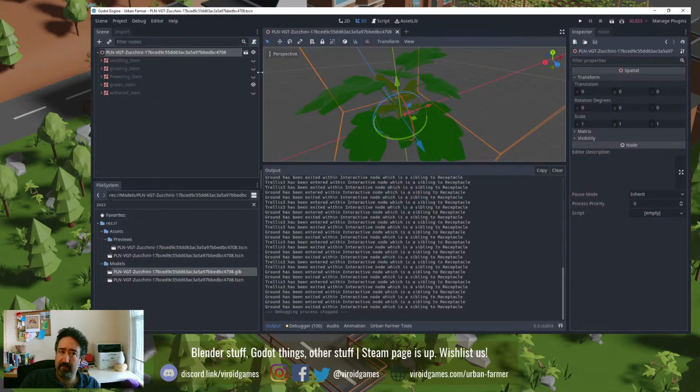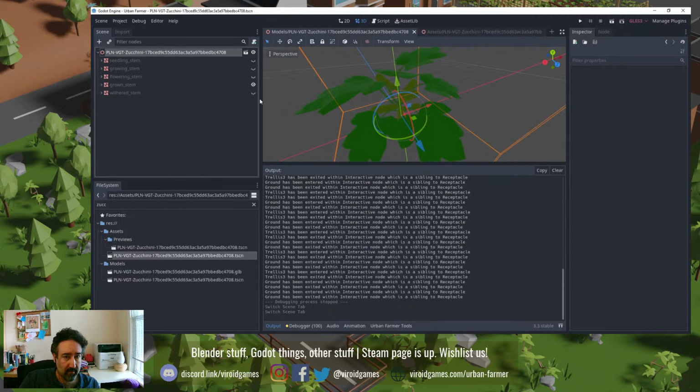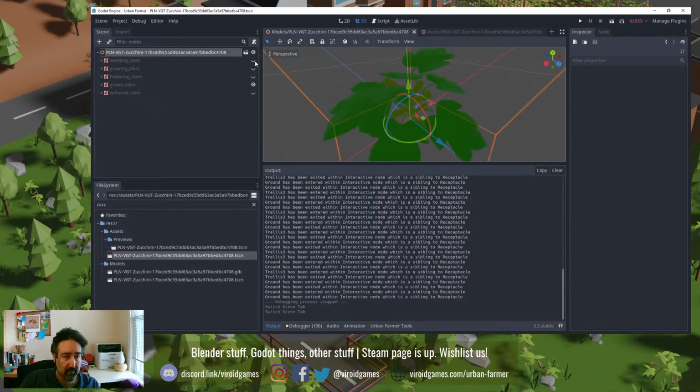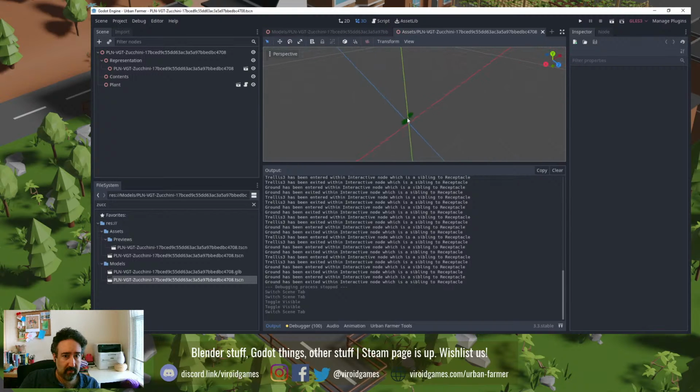If the preview file is wrong, I'll get that. But when we plant it, it's also planting the wrong scale too. This should be like that. Here, of course, it's going to. Even this is too big, according to the scale.